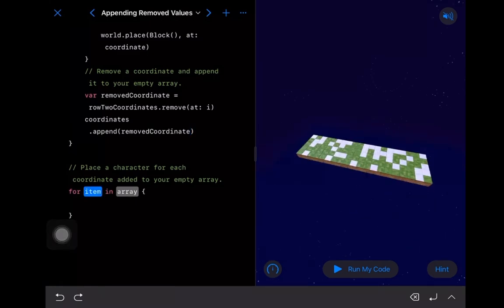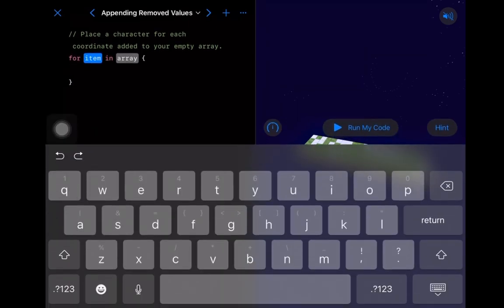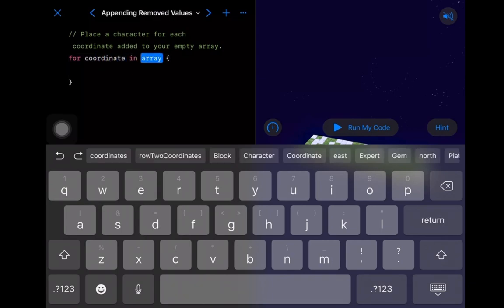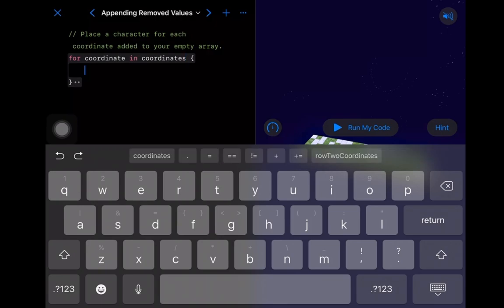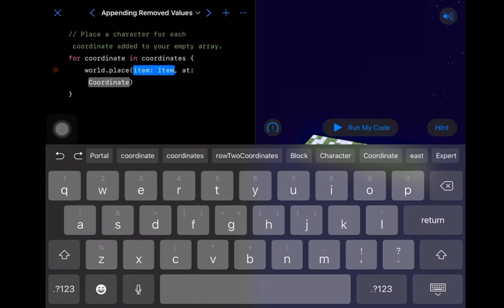Now this is saying place a character for each coordinate added to your empty array. So let's try it out. For each item in the array, this is going to be another array of coordinates that we're looping through. So we're going to call it coordinate. It's not empty anymore, it should be full of stuff now. And for each one of those coordinates that we removed from the other array, we're going to say world dot place, and we're going to place a character.